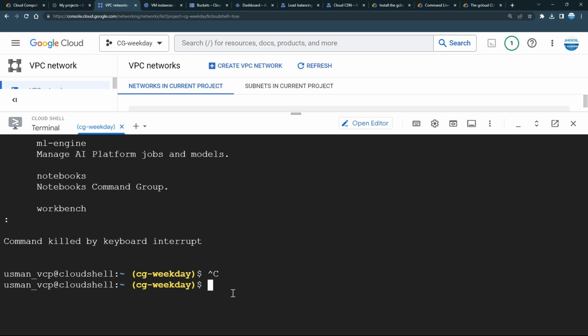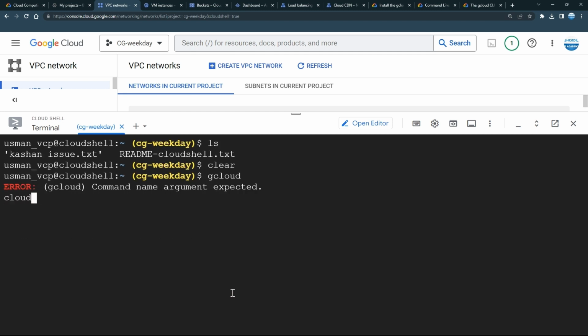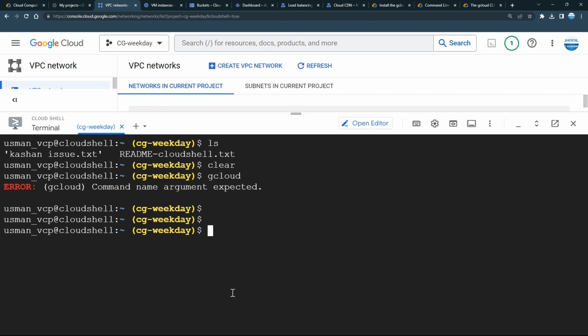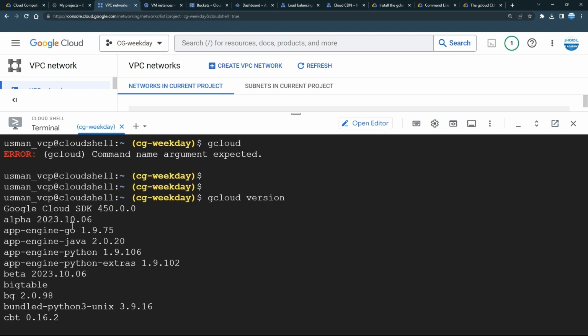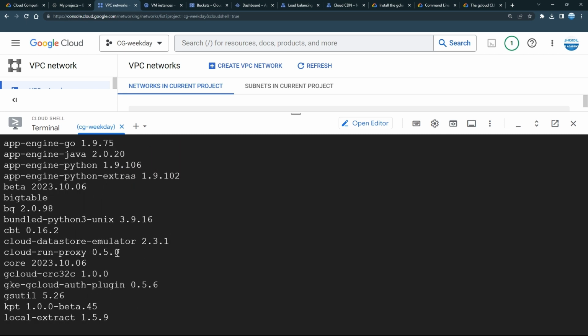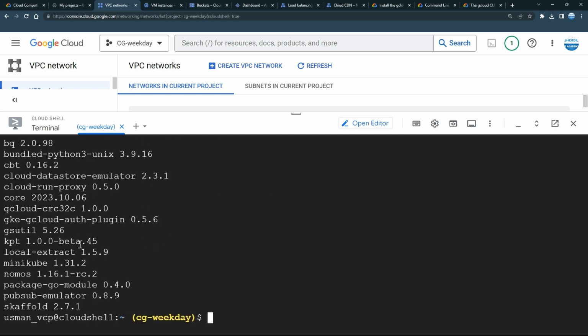So let's check gcloud version. Now you can see there are multiple gcloud components and versions: bq, Cloud Run, Datastore, gsutil. These are the versions.